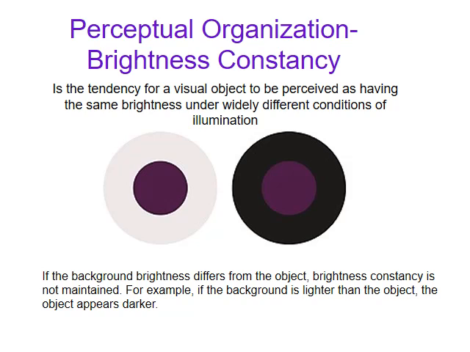So before I told you a little bit about brightness constancy or color constancy. Now, it's the idea that we perceive color to be unchanging regardless of the type of illumination. There's one little thing that can actually alter what we would consider brightness constancy, and that's if you alter the background. When we look at the comparison or the contrast between a light background and that purple disc and a dark background in the purple disc, we start to see the purple disc as being a different color because of the contrast of the background.